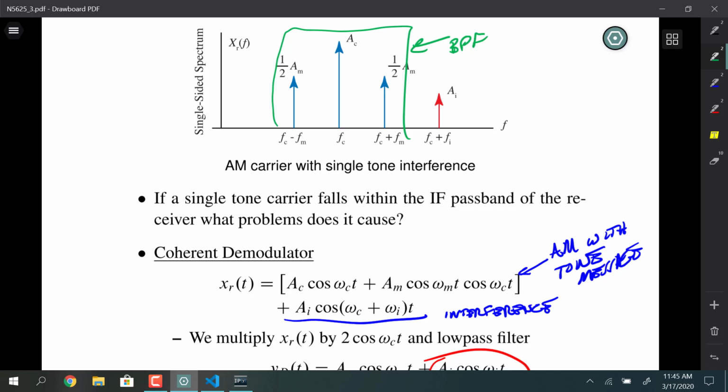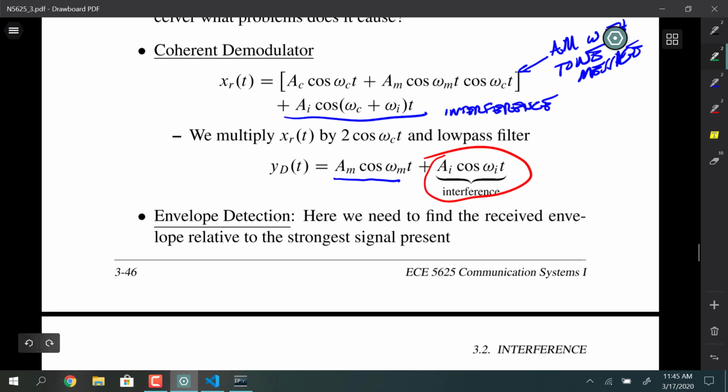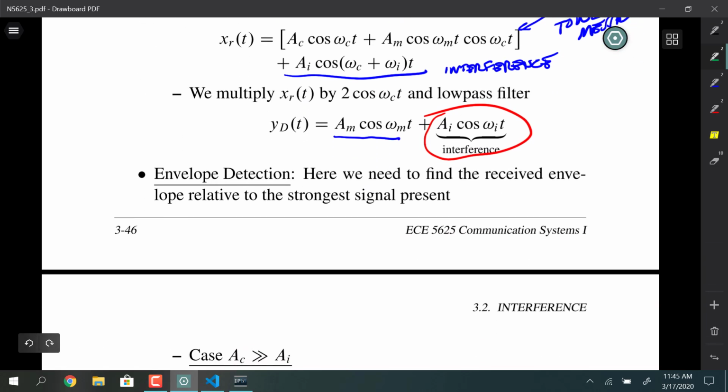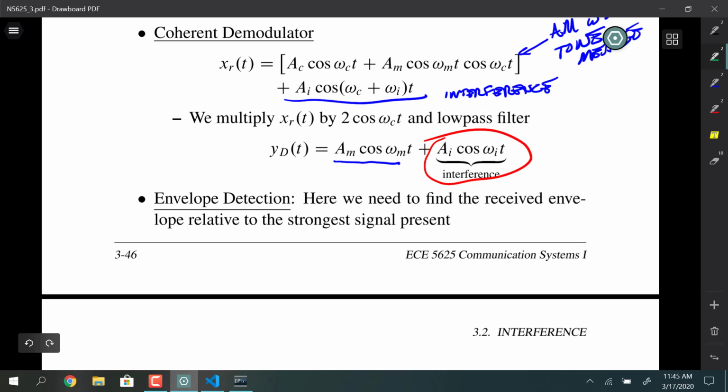If the interference decides to land in the same band where we're at, we are not going to be able to deal with that very well. If that becomes a very strong signal compared to our weak received signal, then we can be wiped out in the coherent demodulator case, because this could dominate.